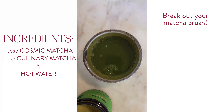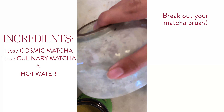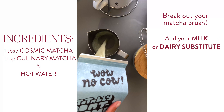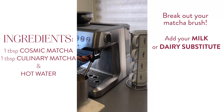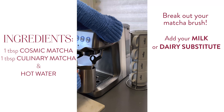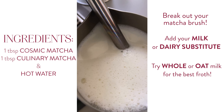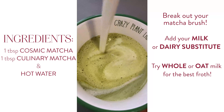It should look something like this, and at this point you should be able to transfer it to a mug. Use whatever milk you want, but I have noticed that steaming either whole milk or oat milk works the best for an at-home espresso machine. As you can see, it mixes in really well and the art shows up very nicely.